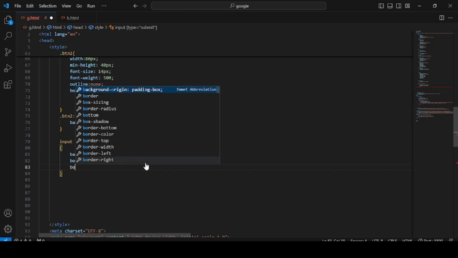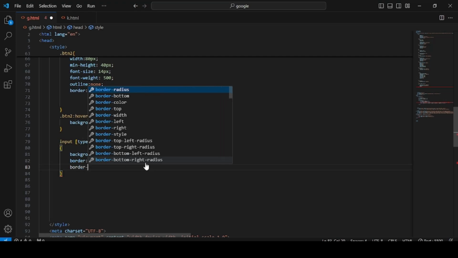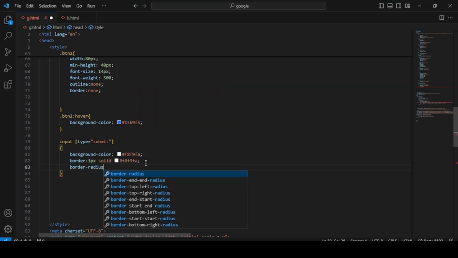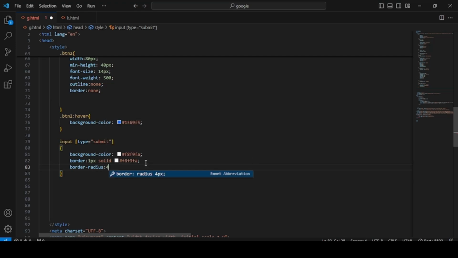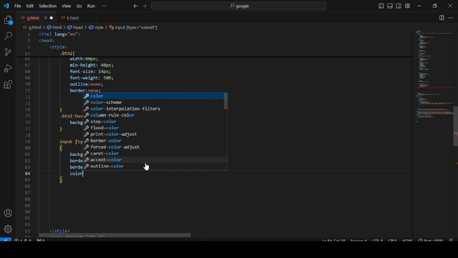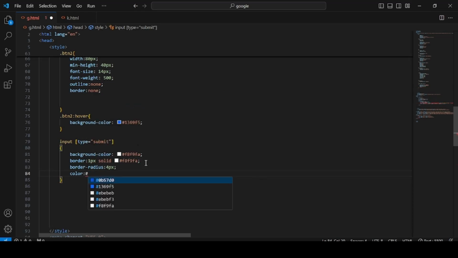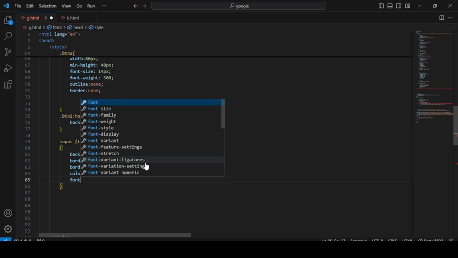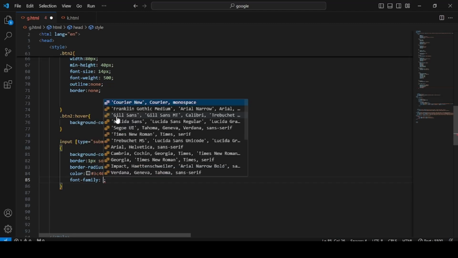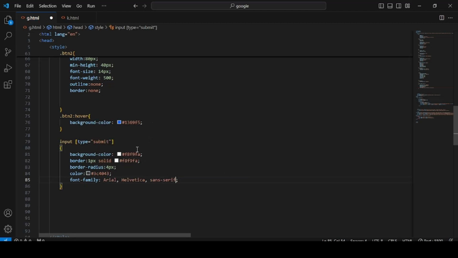Then border radius, here it is 4 pixel. Color of text, here we want it to be hash. Then font family, Arial sans serif.